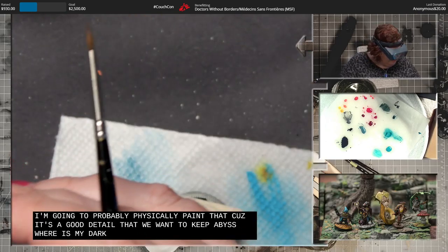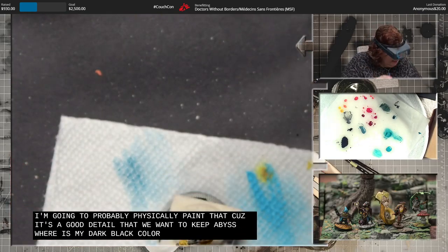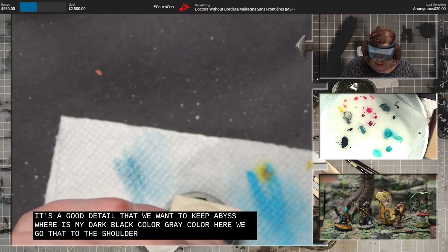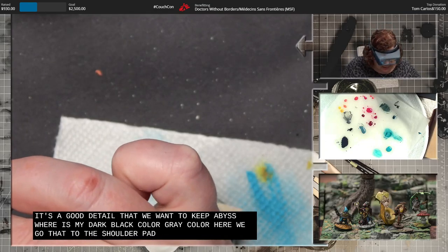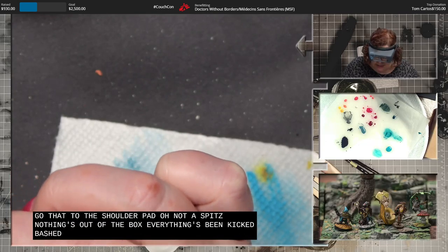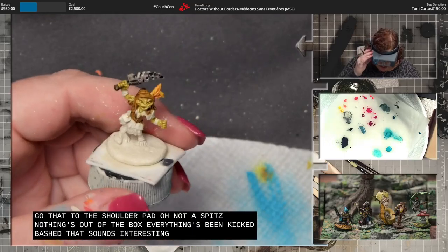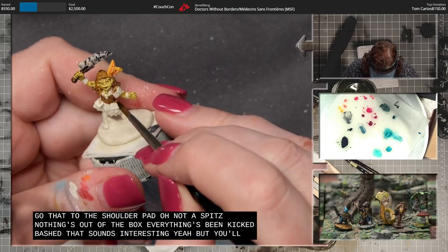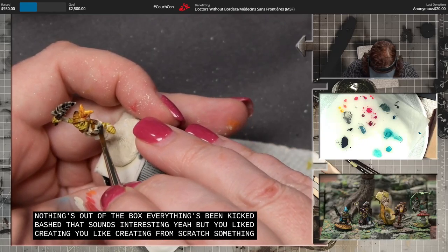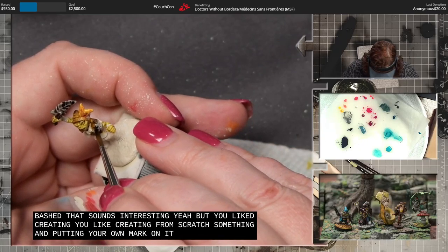Add this. Where is my dark black color? Gray color, here we go. Add that to the shoulder pad. Oh, it's nothing's out of the box. Everything's been kit bashed. That sounds interesting. Yeah. So you like creating something from scratch and putting your own mark on it.